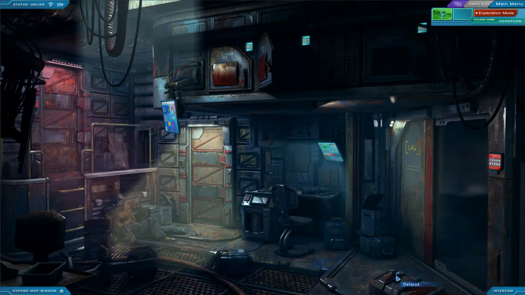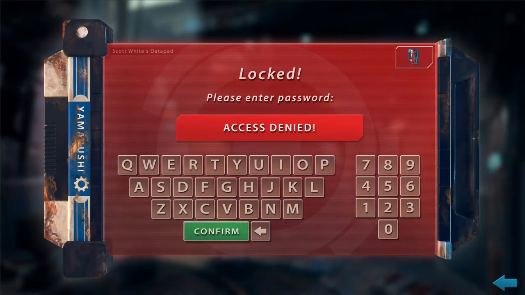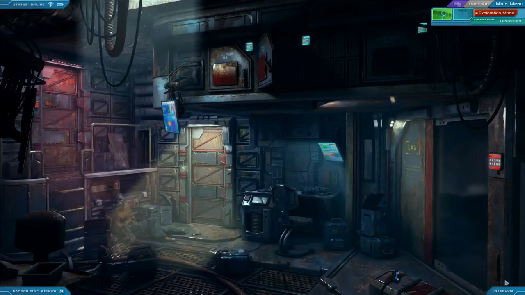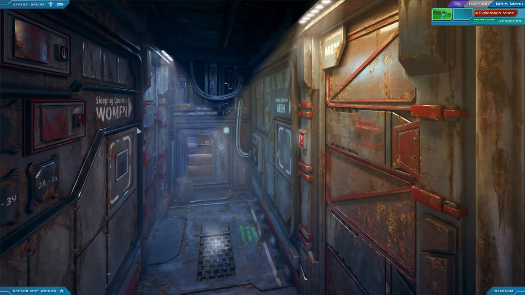There's the data pad. Alright. Is this Scott White's data pad? Well, I don't have his, so the Xander 756 won't work here either, I don't think. Nope. Okay. Who's gonna work? The pilot will probably be Andrew Lark, but let's try Hinckley first. Oh, worked. Alright, cool.